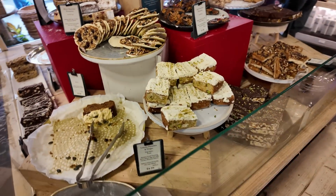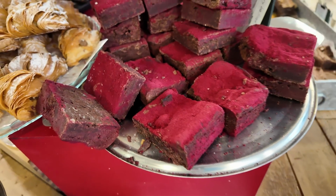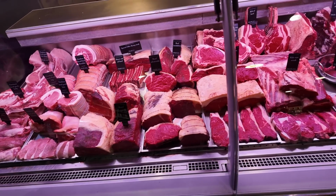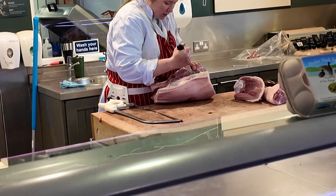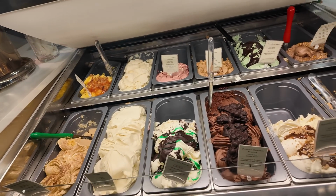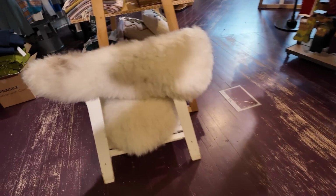And more cakes. I can only assume I just missed Paul Hollywood, who'd given this place the morning sign of approval. And food that looks inedible, but I'm sure is actually really tasty. And this, the girth on it, it's inhumane. I need it. There's wine, there's cheese, there's meats, and a butcher, a real-life butcher, just like from the storybooks. This place is so middle-class it's come full circle, where there's food that looks like it should be for your dog, but it's actually for human consumption. And once you've gorged yourself on gelato that was made just 10 miles away, of course it's made fucking locally, and eaten as many pastries as you can, top it all off by getting yourself a shag pile.